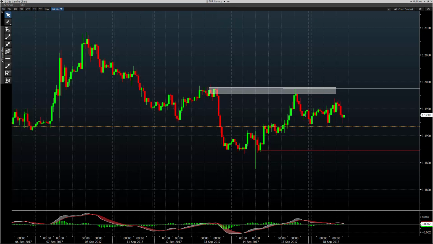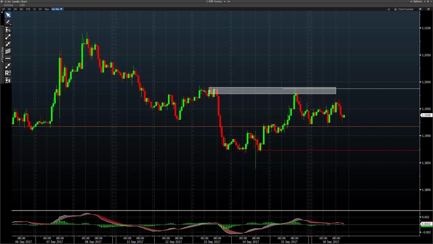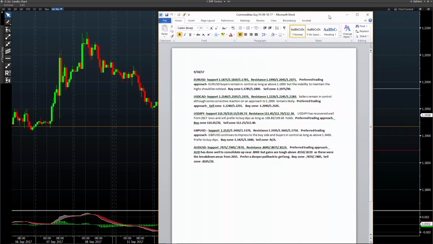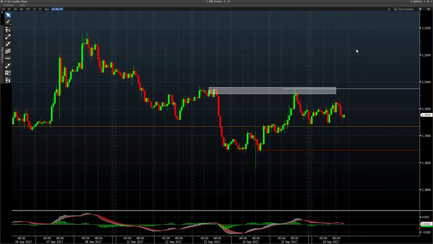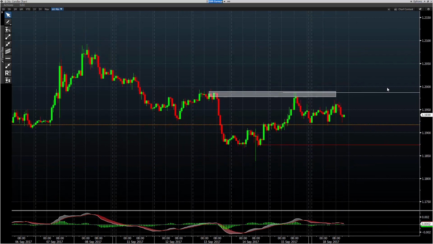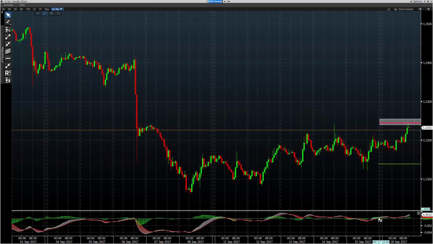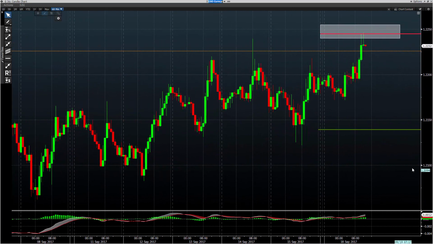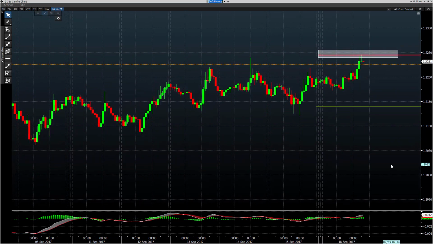Dollar CAD was interesting today. Dollar CAD had 2245 resistance. Again, these all come from the evening FX report. So we cover euro, dollar CAD, dollar yen, pound, and Aussie dollar. So I'm looking at dollar CAD now. Dollar CAD had 2245 as a resistance level. So you can see I've marked that here in red, and it had a sell zone, 2240 to 55, that's outlined in white.